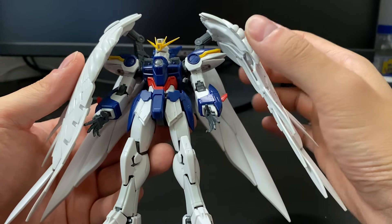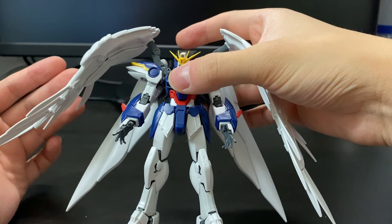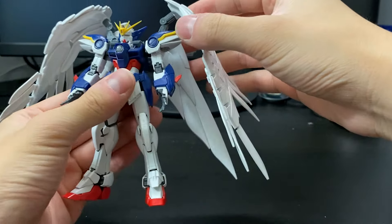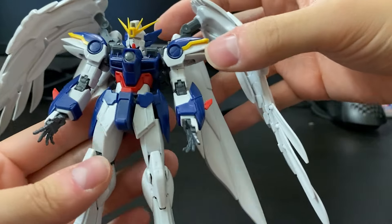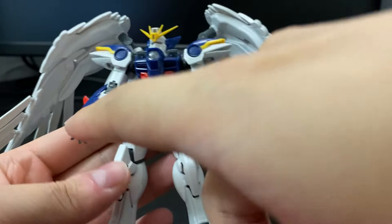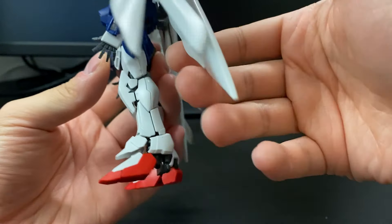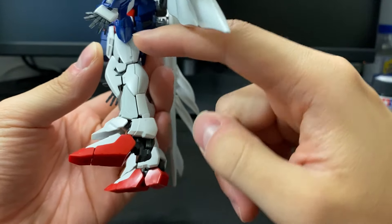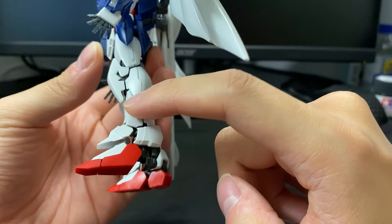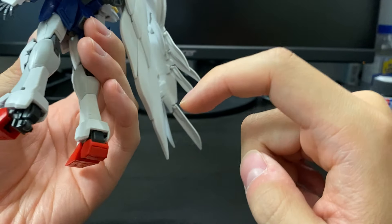For the future, if I run across a really cheap RealGrey, I will not be opposed to getting it just because of this first experience. There are a lot of places where they are doing color separation. We have an off-white on the top of the head and some on the leg section as well. This one is kind of a pure white/off-white, and on the lower section it goes from the off-white to the pure white. That's actually pretty clean.